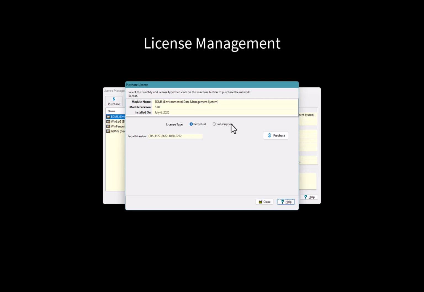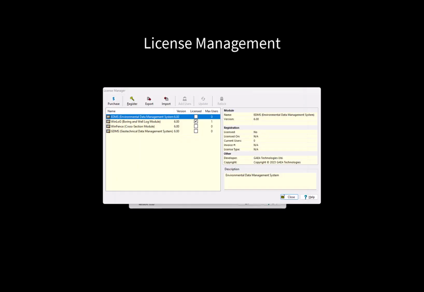After the license type has been selected, click on the Purchase button to proceed with the purchase. A secure web page will then be opened in your browser where you can enter the purchase information. When the purchase has been completed, you will be provided by email with a unique order ID. Enter this ID on the form and click on the Register button to register the module. If the purchase or email is delayed, the license can be registered later as described next.